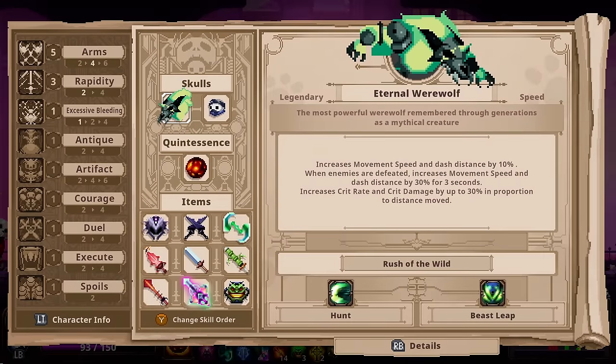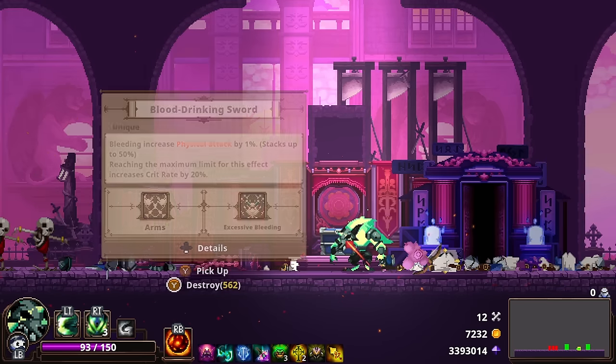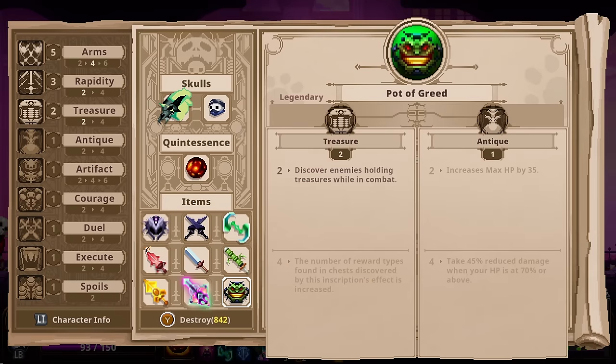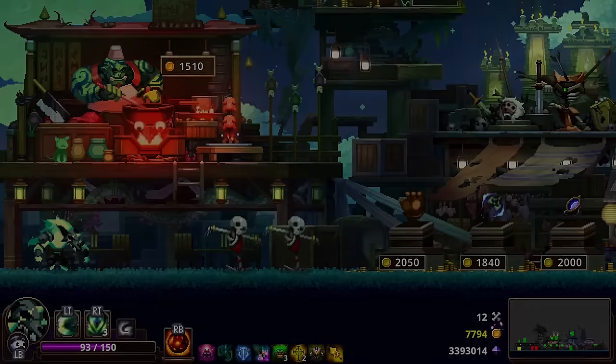Golden sword. I think the golden sword is exactly what I need in order to replace my blood drinking sword. Plus I get 2 in treasure, which is a pretty fun little inscription that gives you extra loot in rooms, thanks to a pot of greed and the golden sword. Very nice. I'll take that.